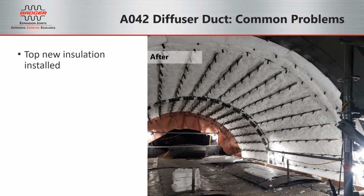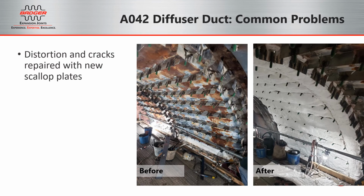And here you can see the insulation installed before the liner plates go back in. Another photo that's showing the new scallop plates attached to the existing scallop bars, and then again, the after photo of the installation.